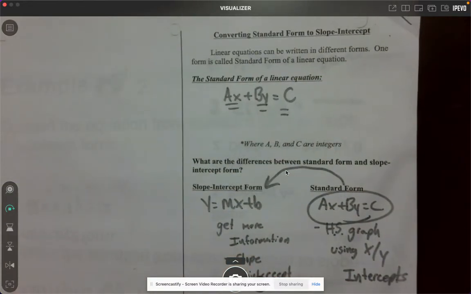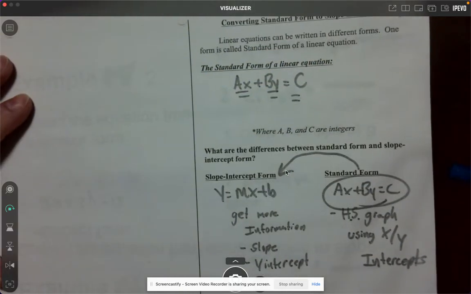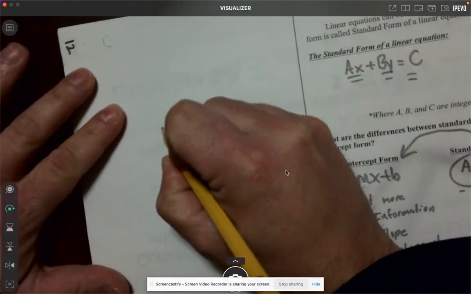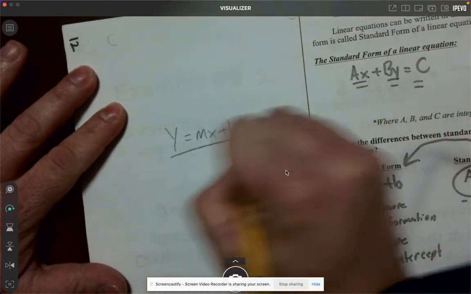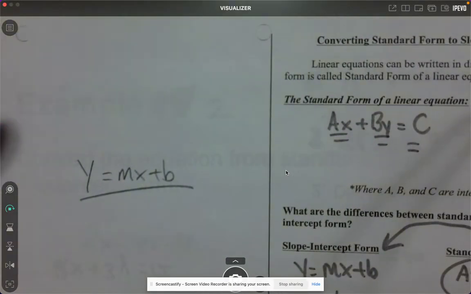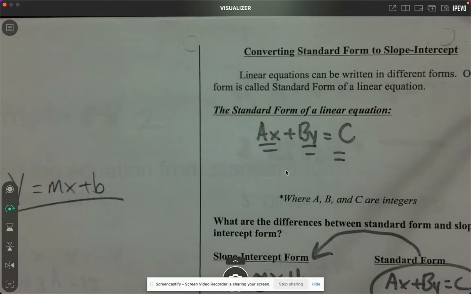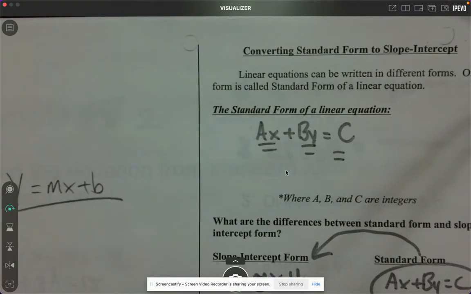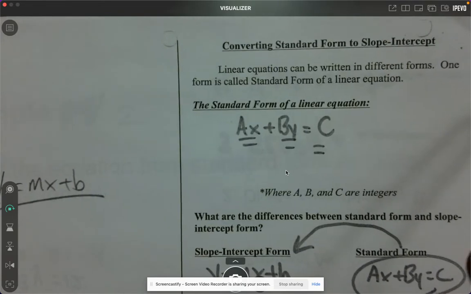All right. So one of the things I want to do this year that we didn't get to do in the beginning of the year was learn most of the equations we did when it was linear relationships were slope-intercept form. So it was y equals mx plus b. So I wanted to show you a way that when you get equations that are not in slope-intercept form, you'd be able to put them into slope-intercept form. So, and then maybe you could graph it using the slope and the y-intercept and all that stuff.